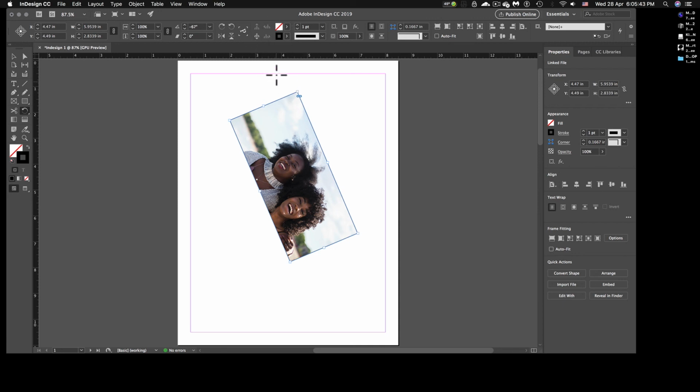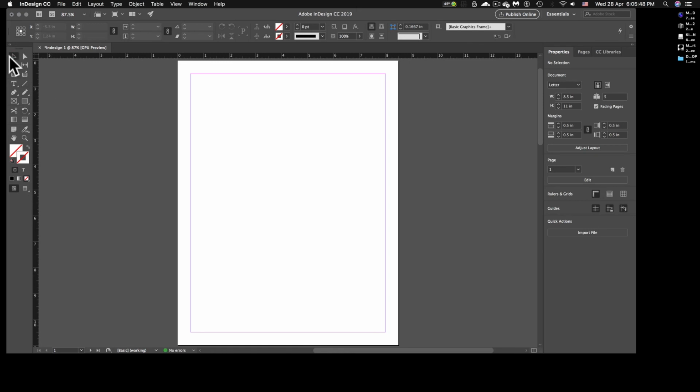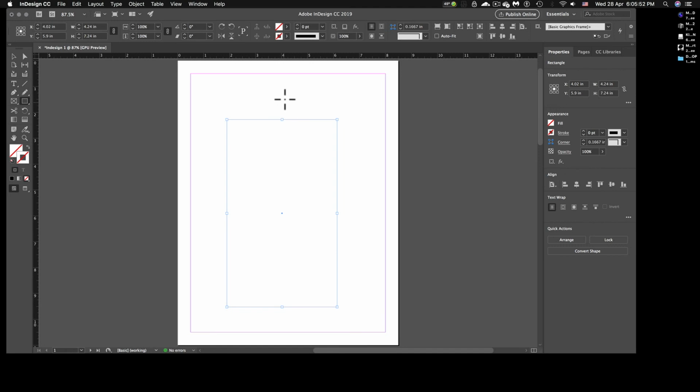But for now, if we have a box, for instance, I need inside to fill with the color. This one, filled with a diagonal line, tells me there's no color in it.